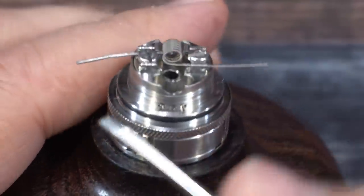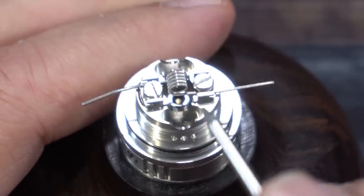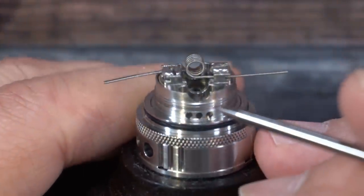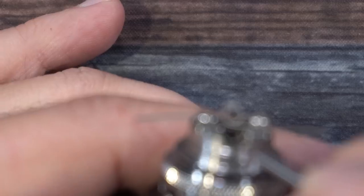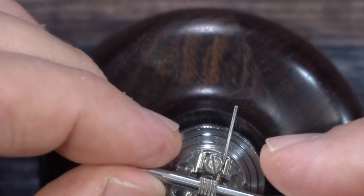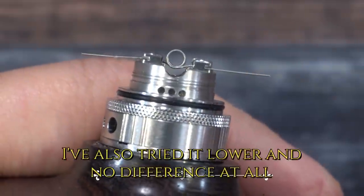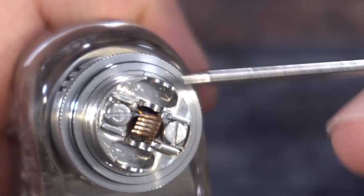The coil is a 2.5 millimeter inner diameter — you could go 3 millimeter. They're also calling the airflow here a U-shaped airflow because of the U shape. You could position the coil belly down to get it lower. I'm going to grab my coiling rod and bring that coil down — right about there is good. Now we'll snip the leads. You do have a little room to spare but get as close as possible and snip.